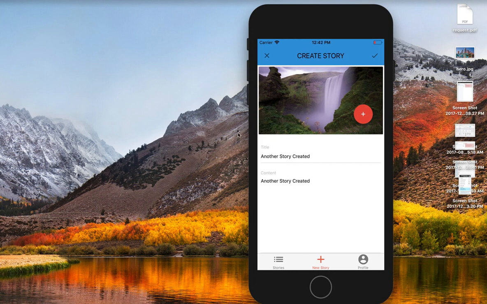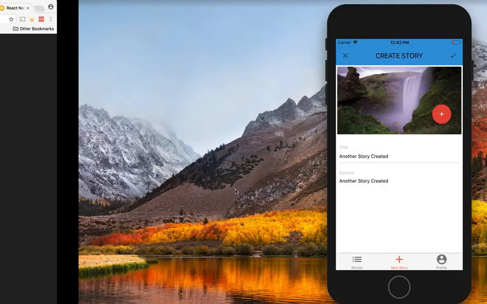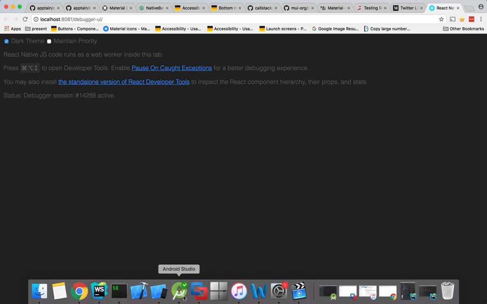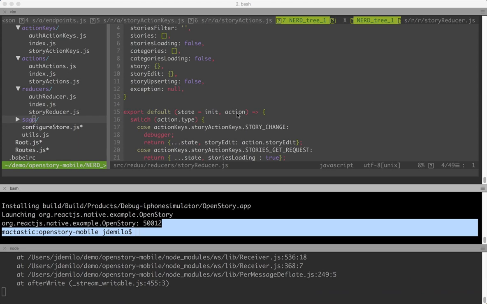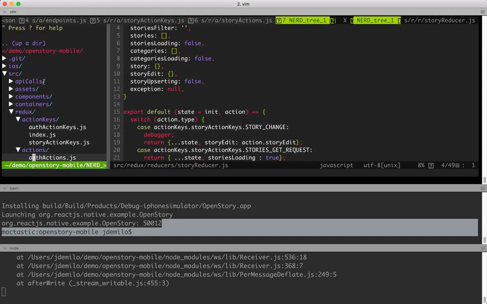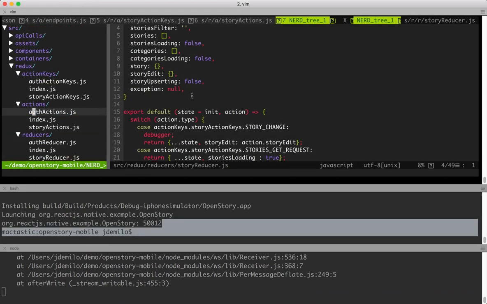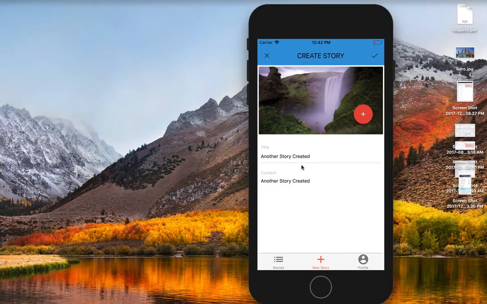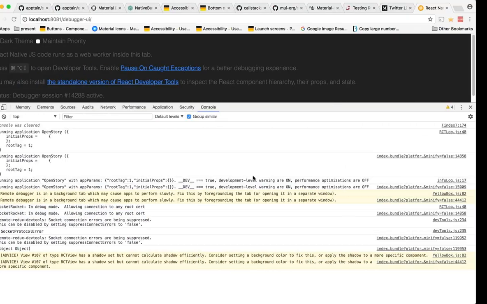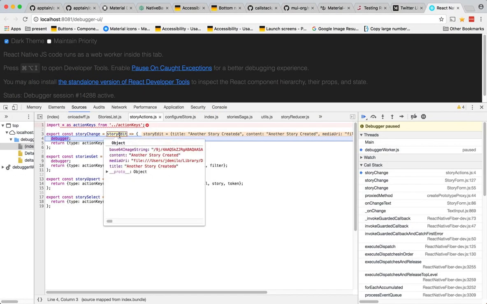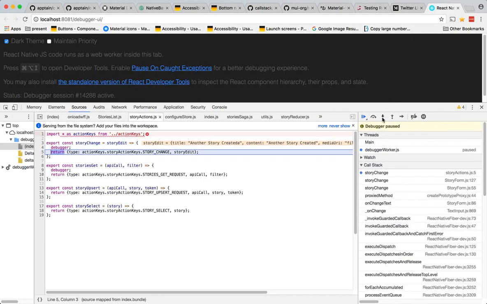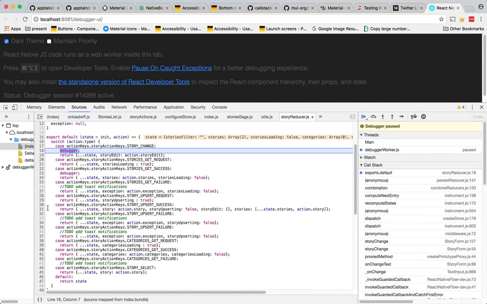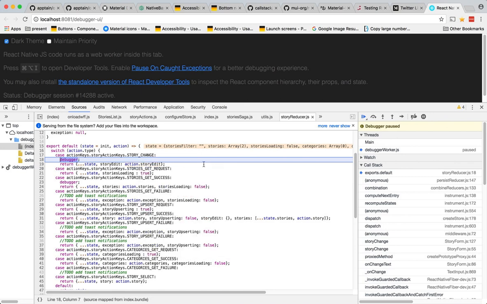state. We are using our actions and our reducers. So this is the one action again that does not connect to a saga, a story change. So if we get our breakpoints back up, when we change a story, we'll hit a breakpoint on that story edit action, and then that is updating into our state as well. So story change is updating with that edit.